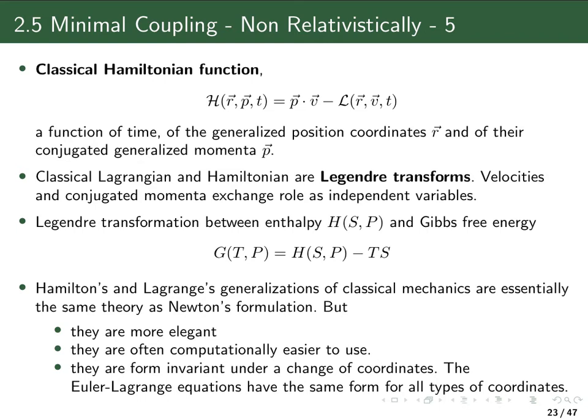So we have to use now this expression, this Legendre transform, in order to get from our Lagrangian here to the Hamilton function. But before we can do that, we need to know what is actually the canonical momentum. The classical Hamilton function, which we have here, is the canonical momentum times the velocity minus the Lagrangian.